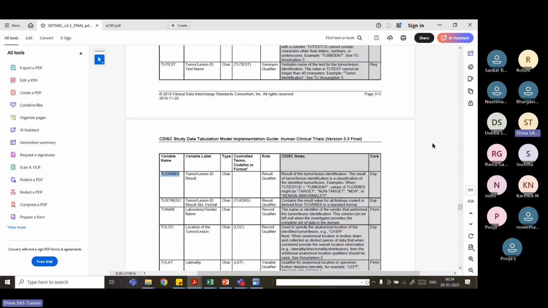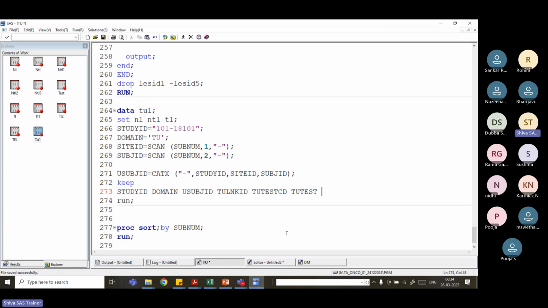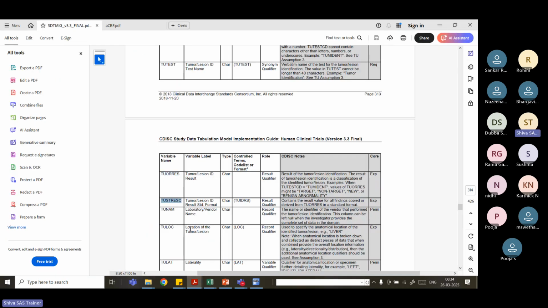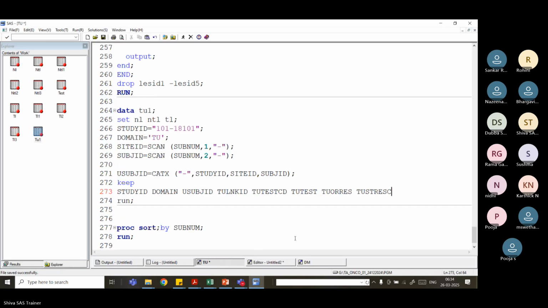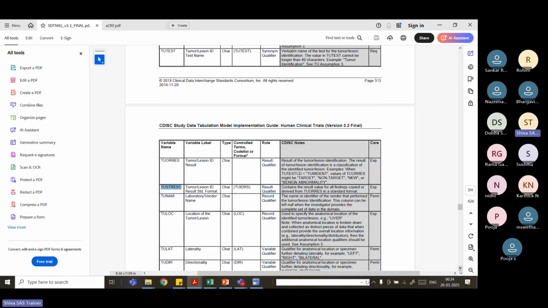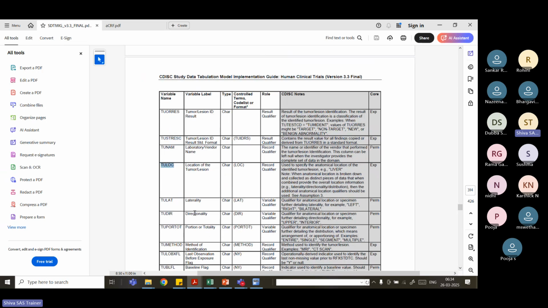Next expected variable TURRES, and this location.